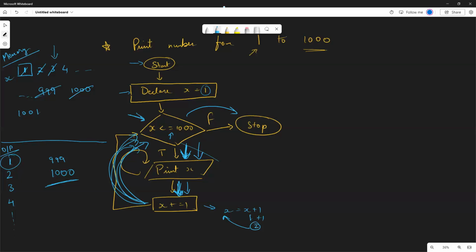And if you pay attention, you yourself are also checking the condition in your head, whether I have reached 1000 or not, whether you are realizing it or not. In the back of your head, you are checking this condition, yes or no? So this is all something that you are already doing. If I give you a pen and paper, you will be doing the very same thing. You just need to figure out, if I am going to solve this problem, what steps am I going to take? And you have to tell the computer to do exactly the same. That's how the computer knows what to do.